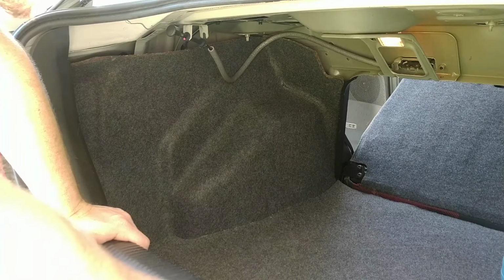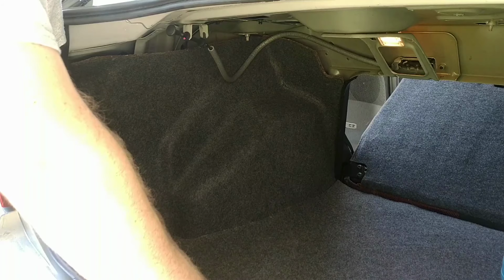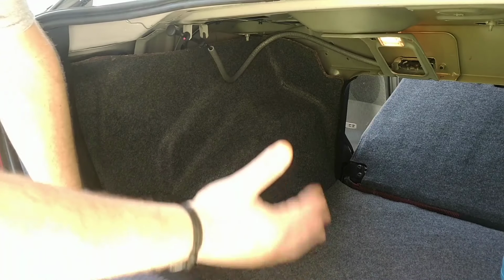The issue now is figuring out where I'm going to mount it. Once I figure out where I want to mount the amp, then we can continue the rest of the process.